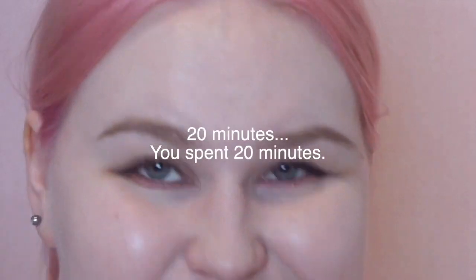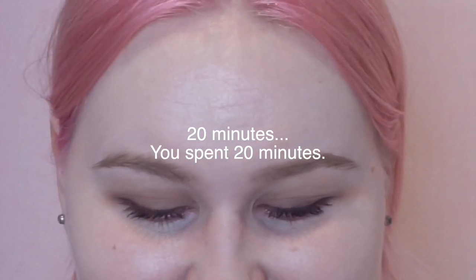The other side looks so pretty, but this side is just like... whatever. I have given my all for the lashes. I can't believe how many minutes I spent on just doing some lashes. As you can see, my hair looks yellow in this light — it looks completely pink live, but the camera light really does weird things. Anyway, my camera died, so I did my hair and stuff. And now we will finish the makeup off.